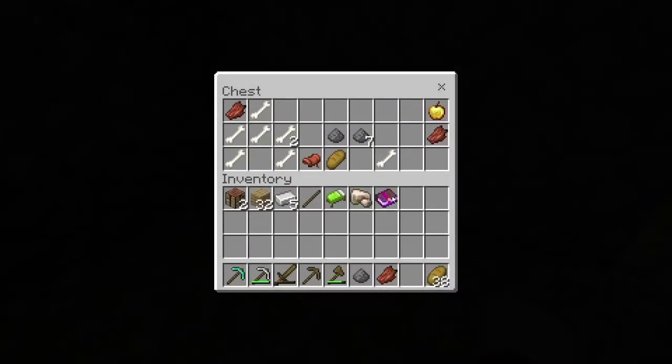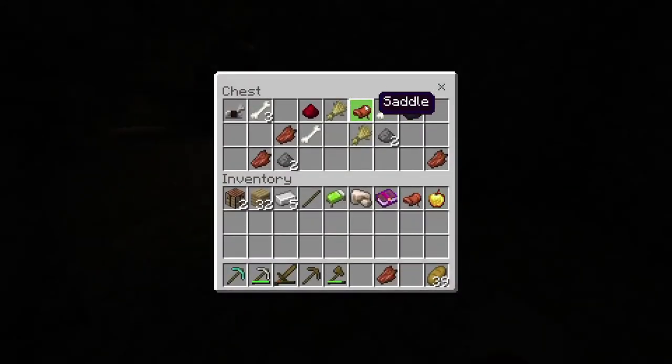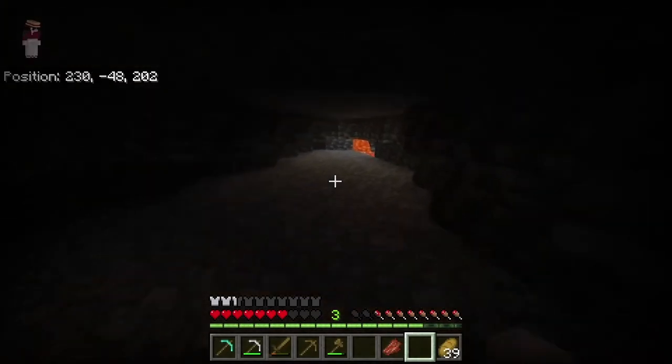Alright, we got an enchantment book of power 1, a golden apple, bread, bones, rotten flesh, gunpowder, rotten flesh once more, and then a saddle. Nice. We got another saddle. Okay, we can get horses now for both of us. Got some redstone dust and iron horse armor.